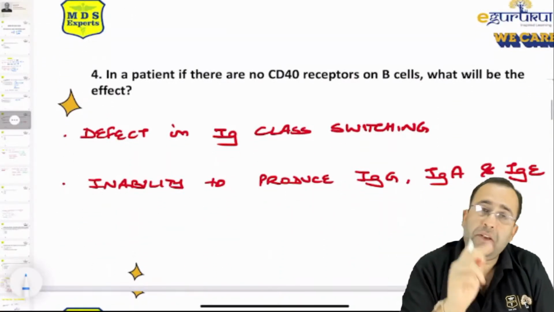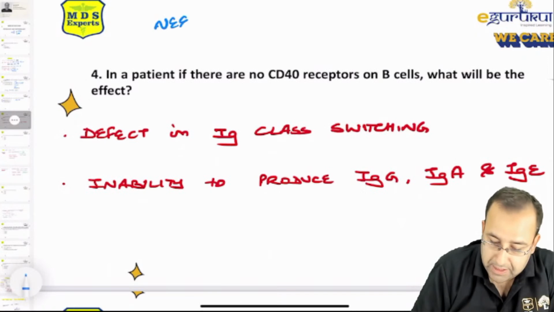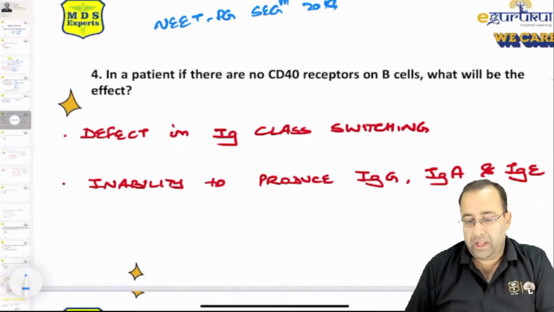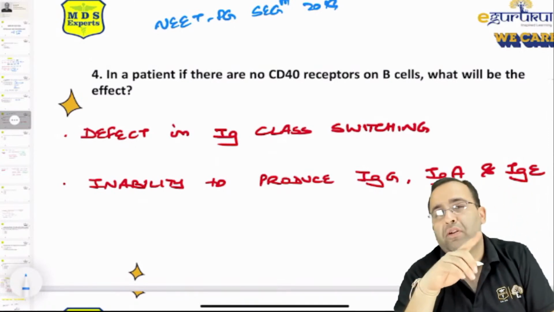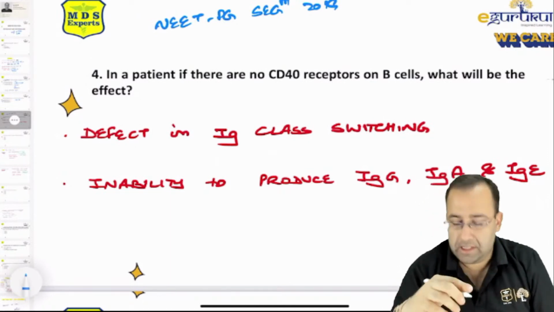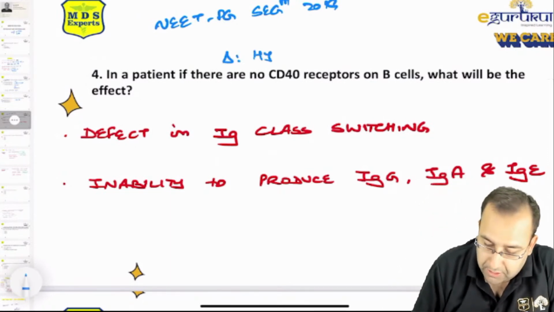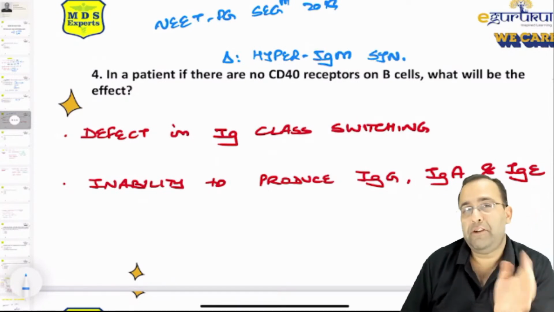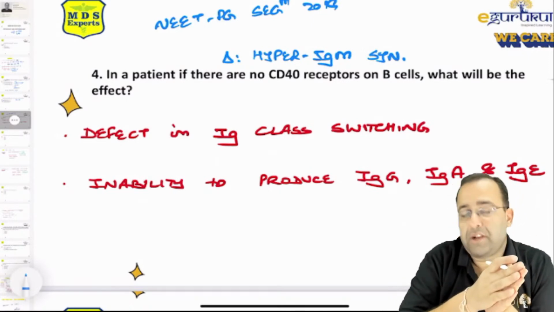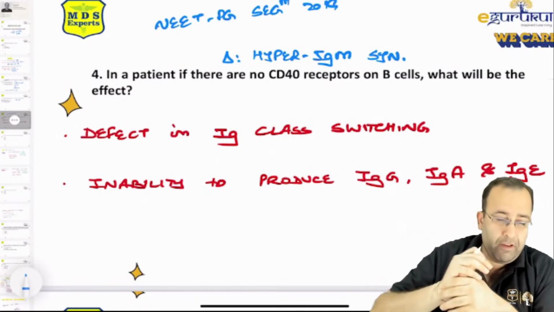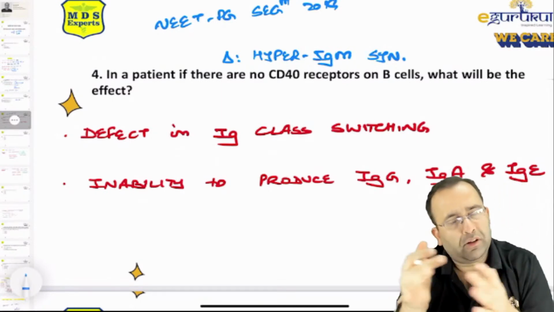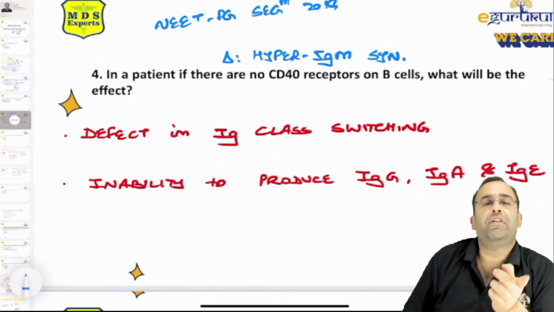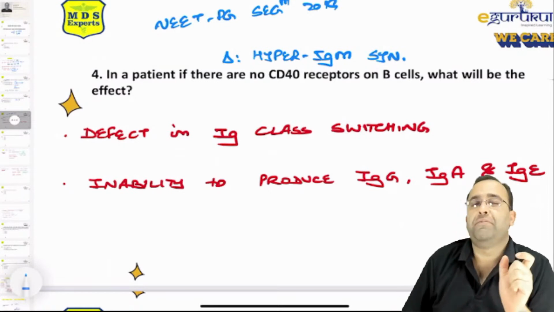Next question. This was the same question which was asked in the NEET PG segment, that is in the MBBS segment, NEET PG 2019. Now, in a patient, absence of CD40 receptor on B cells makes it a case of hyper IgM syndrome. That is why doing the NEET PG medical questions also becomes extremely important for the dental segment. When we will be having our routine classes of both pathology and microbiology, we'll be having a look at those questions, of course. So absence of CD40 receptors on B cells makes it hyper IgM syndrome.